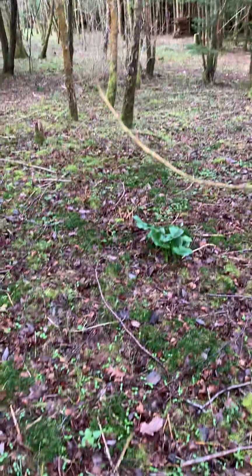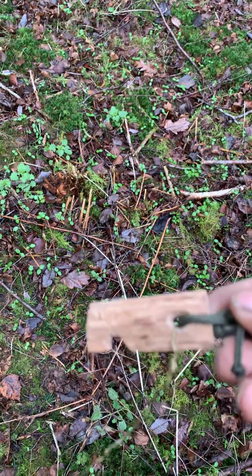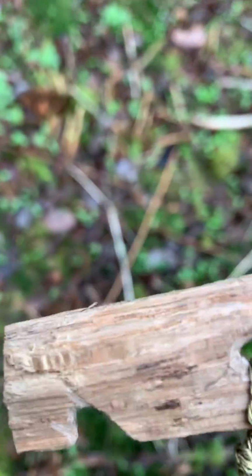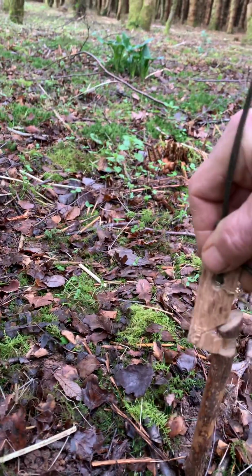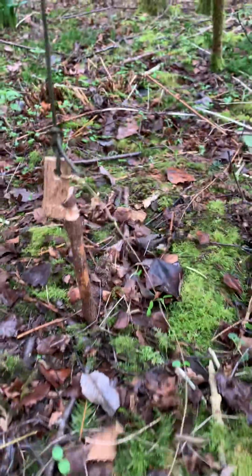So what you do is you tie your paracord all the way down. You make a simple trigger. I've just got a piece of wood which I've literally taken a hole to attach the paracord to, and the snare itself, and then you cut a little notch. Then you put another stake in the ground and you cut the top at a slight angle, and then you put a big notch in the side part. So this now will literally attach into it, so you can see that holds it. And now that is the snare set.